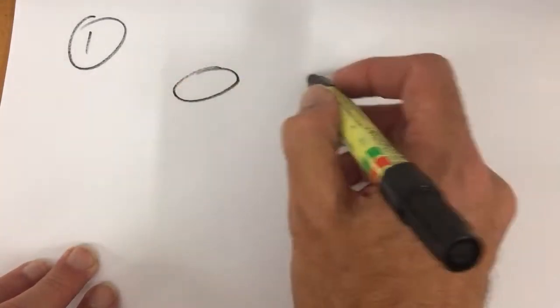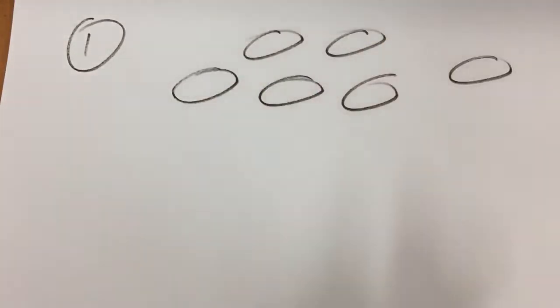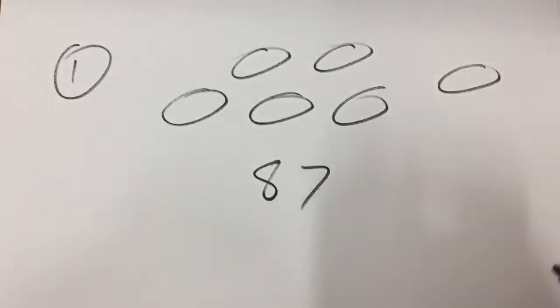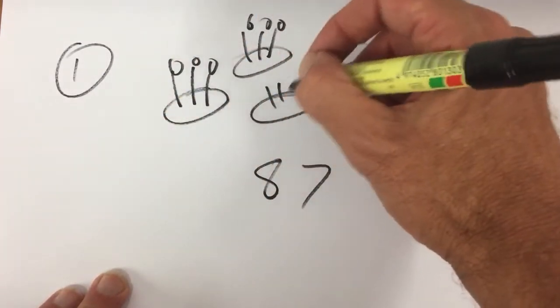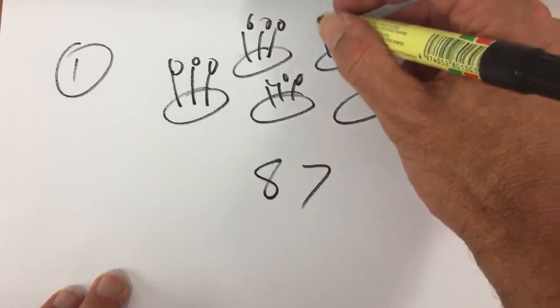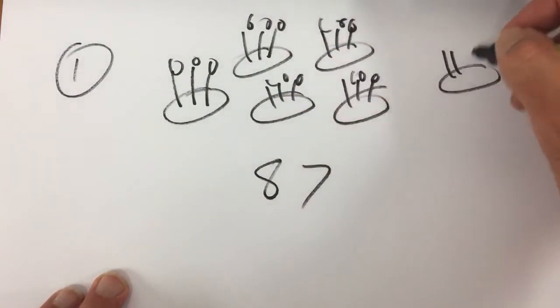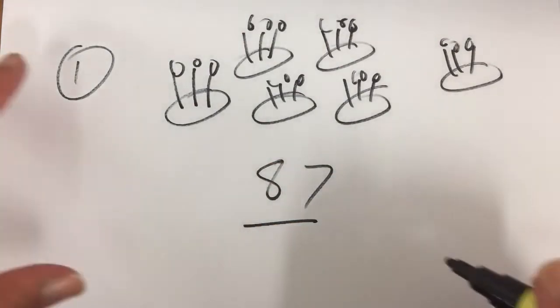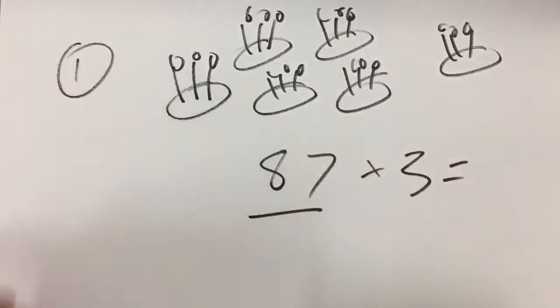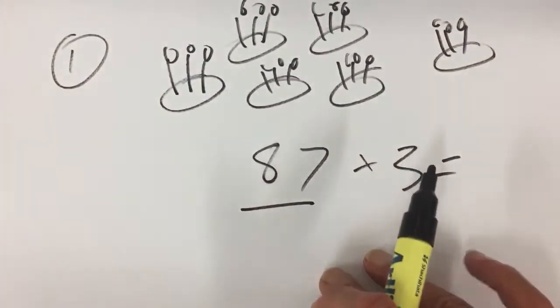Right, well, I wonder if you've worked out what type of question it is. So there's 87 of these lily pads, okay? I'm not going to draw 87. But each of these lily pads has got how many flowers on it? 3. It says it right there on the sheet. Knowing that each lily pad has got 3 flowers on it, and there's 87 lily pads, what's the sum you've got to do? I hope you've worked out that it's 87 times 3. So I hope you can work that out by yourself. Okay.